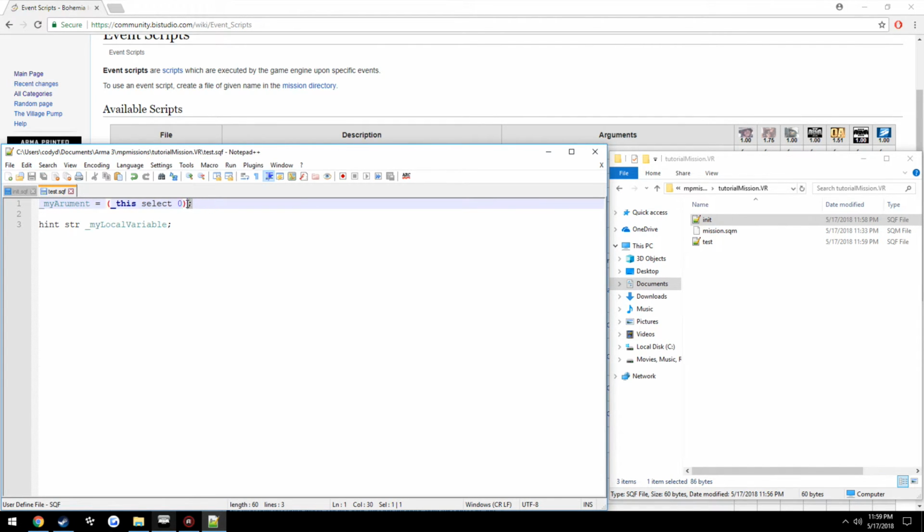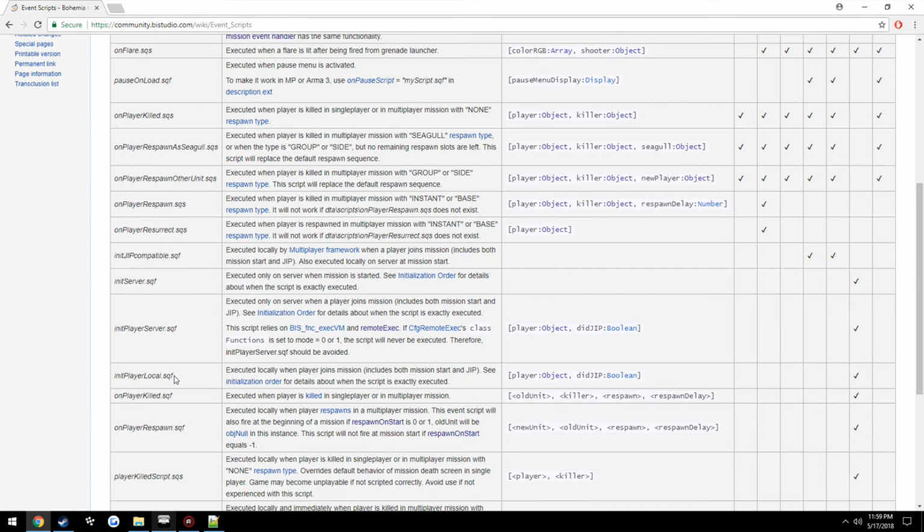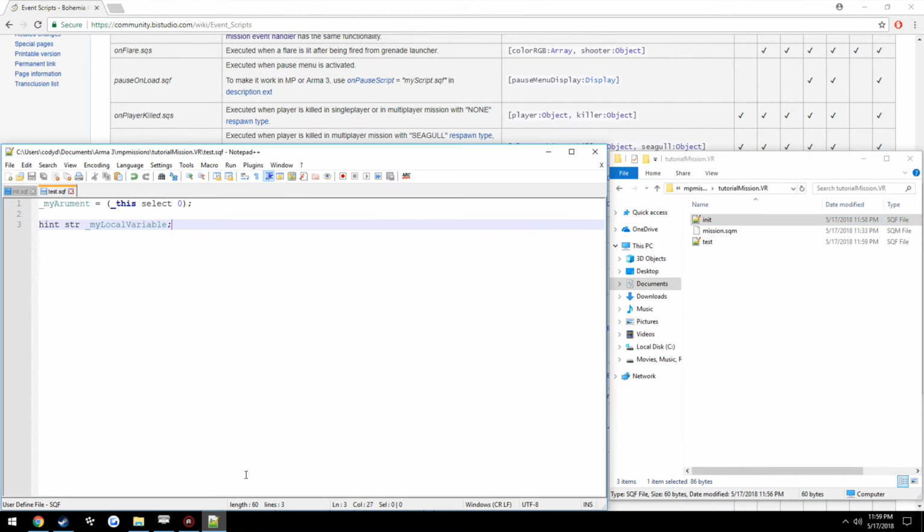Now what this pretty much is going to do is, you will see here, where is it, in the init player local, for example, on the first one it is the player, and the second one is did the player join in progress. So that just means after the mission has started did they join. But this is pretty much what's going to be at the top of the script. So if we had this here was init player local, we would do this right here, and if we change it to unit, now unit is equal to the player, it's just literally equal to the player, if that makes any sense at all.